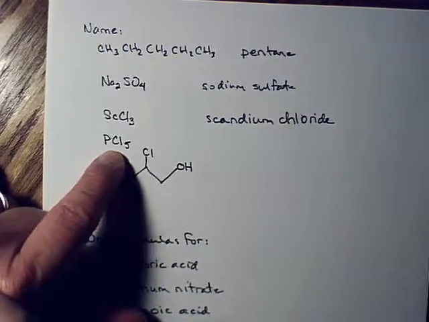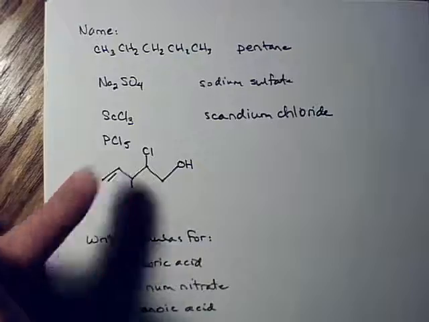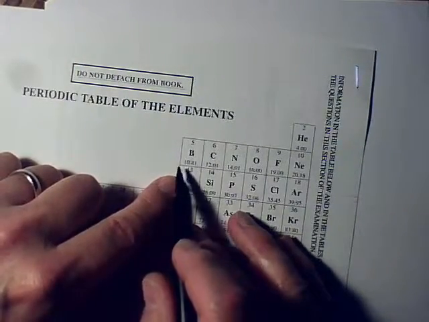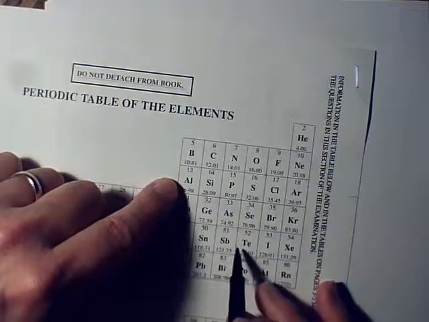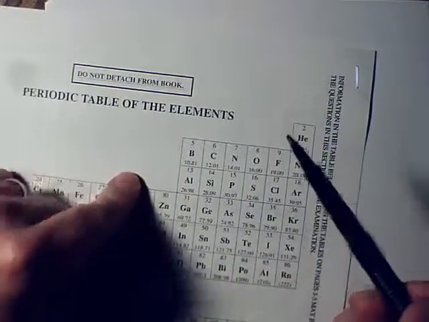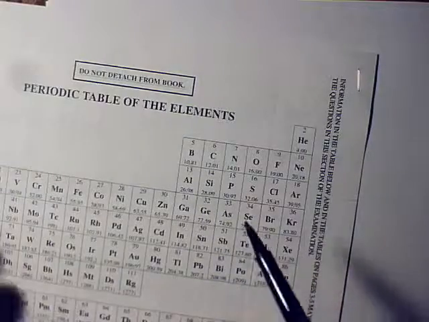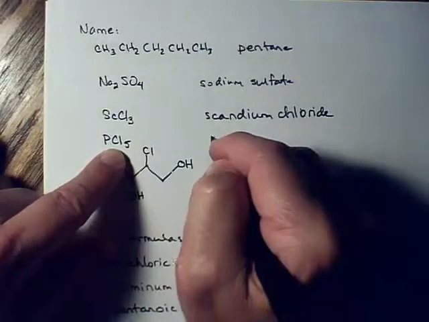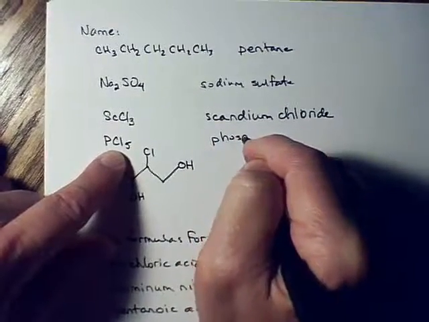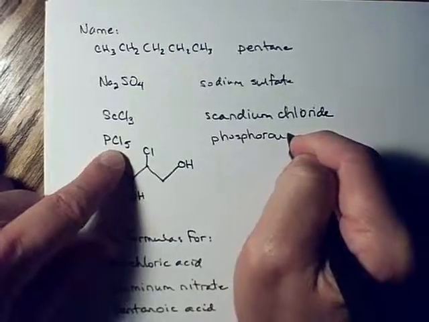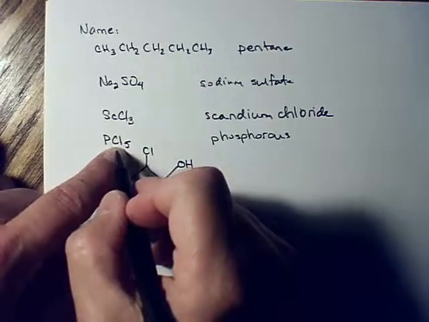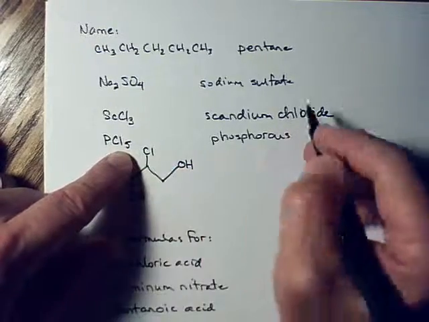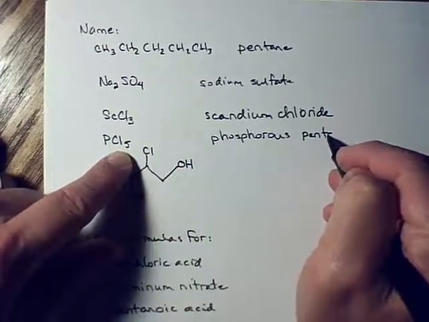This is two nonmetals bonded together. Phosphorus is a nonmetal. It's located right here. Remember, your stair step is right here. Starts between boron and aluminum and does this. And that divides the nonmetals on this side from the metals on this side. So phosphorus and chlorine are nonmetals, so we're going to use prefixes for this one. This is phosphorus. The first element always gets named what it is. The second one will get named with an IDE ending, but we use a prefix penta for 5. So phosphorus pentachloride.